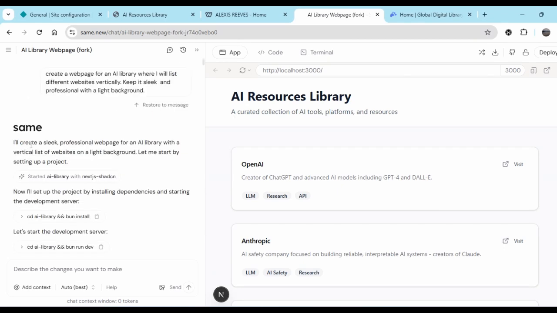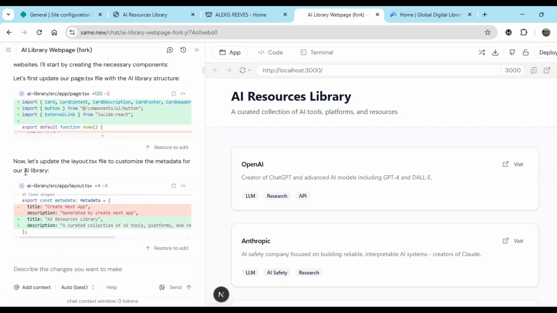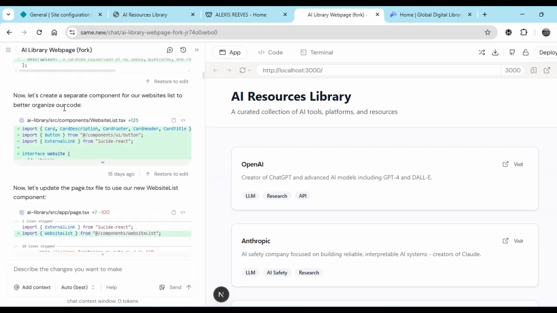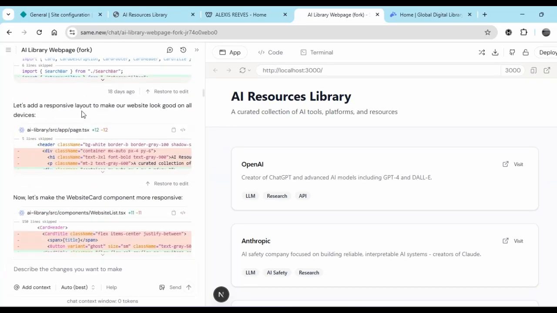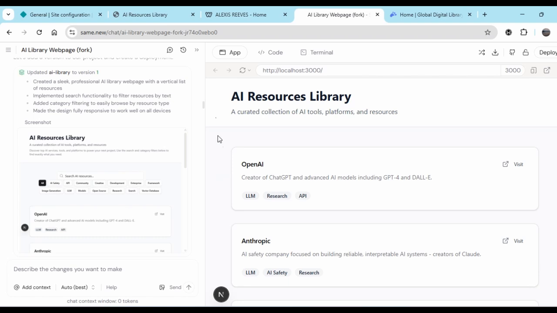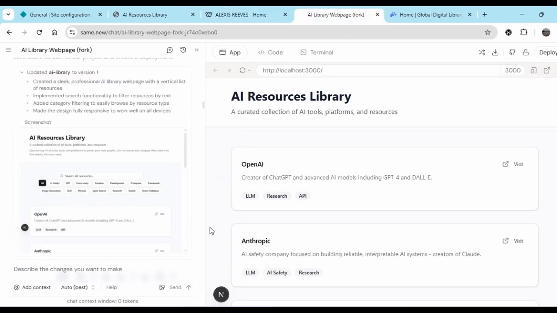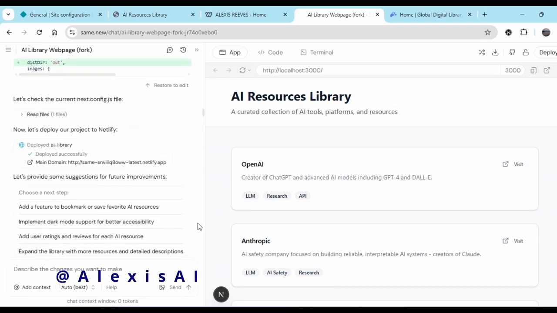It tells you step by step what it is doing as it's doing it, and then it produces the first prototype. It gives you a little summary of everything that it's included. And then you can decide if you want to take their advice and use some of the future enhancements they recommend, or if you want to add in some of your own personalized tweaks. I advised it to change the header, for example, and to change the names of the categories. I also wanted it to match the color scheme from my personal portfolio page, which was bright purple, green, yellow, and blue, but make them more pastel shades for increased readability.